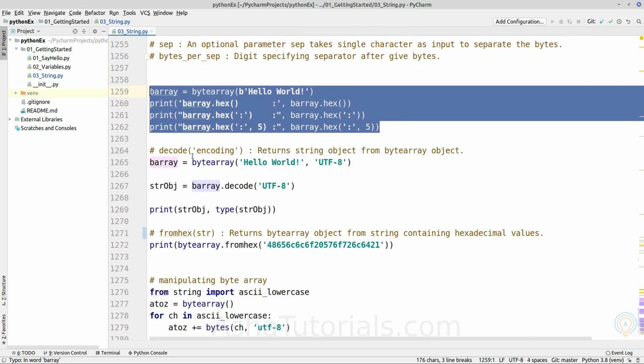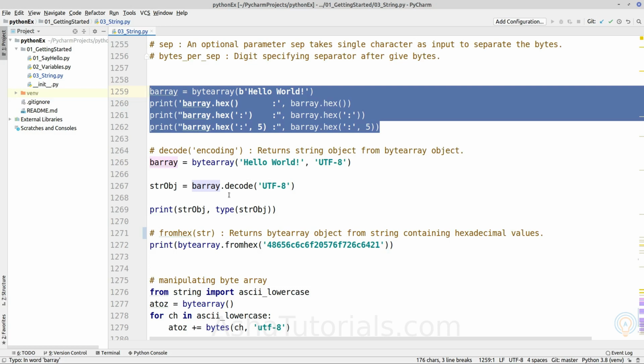Next method is decode, which returns the string object from a given bytearray object. When we have a certain string and we want to modify it frequently, we can convert that string into a bytearray, and when the frequent changes are made, we can convert that bytearray object back into a string using this decode method.